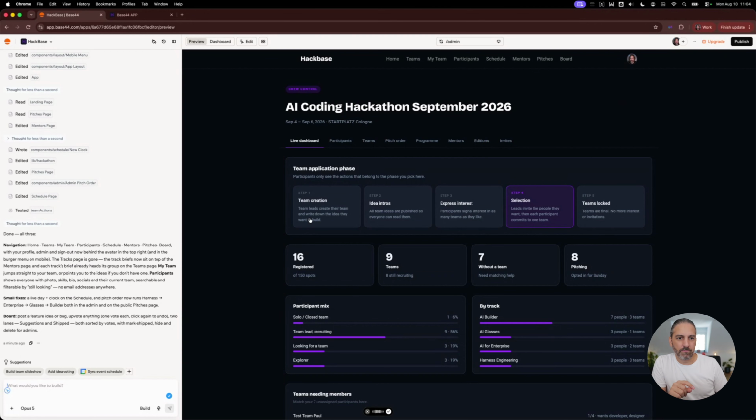What happens there? The team leads introduce their ideas. I can activate the presentation mode. This also adds a call to action bar below the header for all participants, admins, mentors, everyone, to join this intro slide view. And I want them to be able to express their interest during this phase. I do not want them to have to listen to 30 idea intros and then have to remember and then express their interest. I want them to casually express their interest during the introduction.